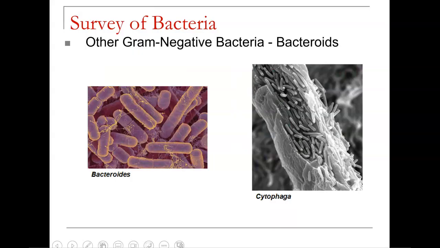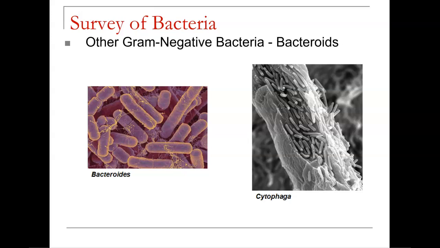And lastly, today we're going to talk about Bacteroides. These are obligate anaerobic rods, and they inhabit the digestive tracts of humans and animals. They assist in the catabolic digestion of things like cellulose and complex carbohydrates the body normally can't digest on its own. Some species of these, though, can cause infections.